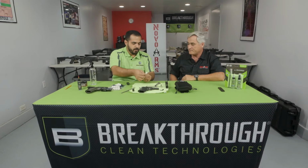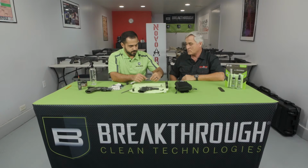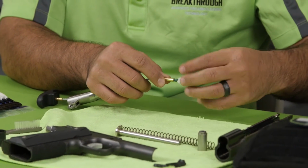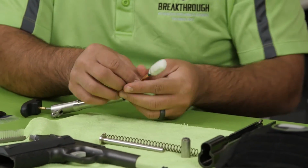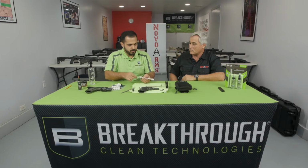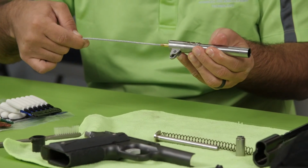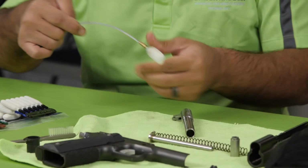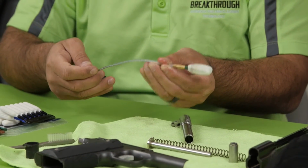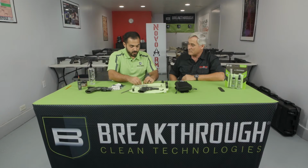So we're going to do it once more. We're going to disconnect this. Put it through. Connect it again. Let's just do one more little quick spray. I do a slow pull to make sure I get everything that's stuck in between the lands and grooves. And look, there's still a little bit in there. Now with two pulls, notice this is coming out fairly clean. Right. So the solvent did its job of breaking everything loose on the first pass. Exactly.